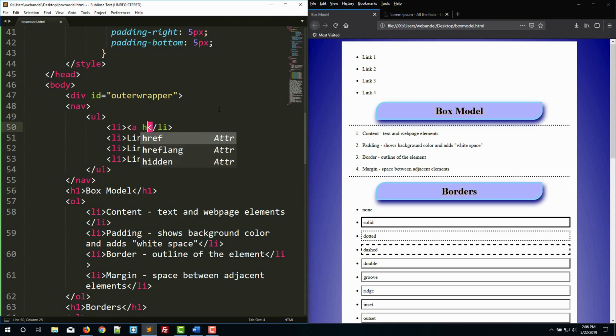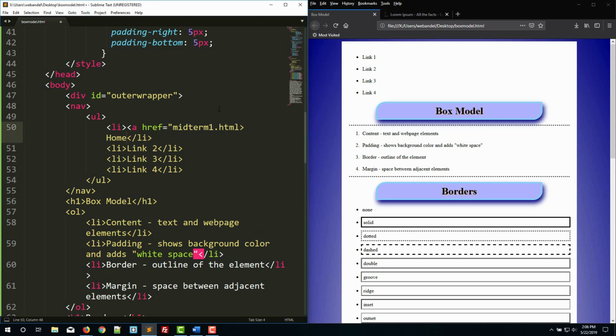So we'll do href equals, we'll just say midterm1.html, and we'll call this the home page.